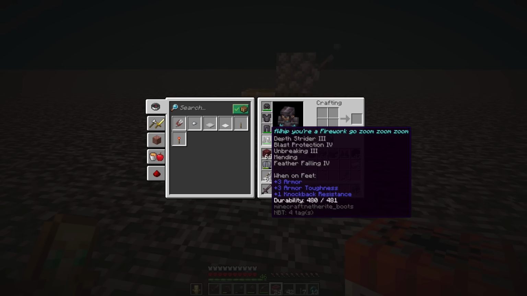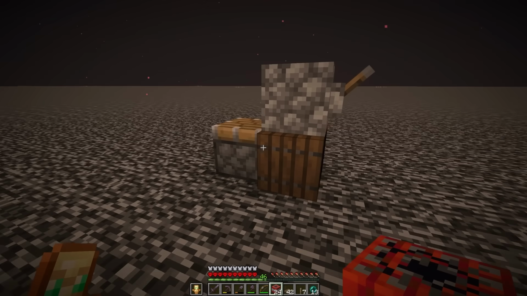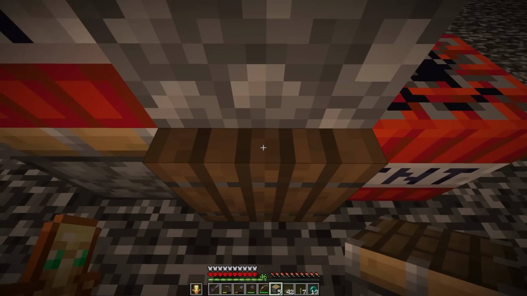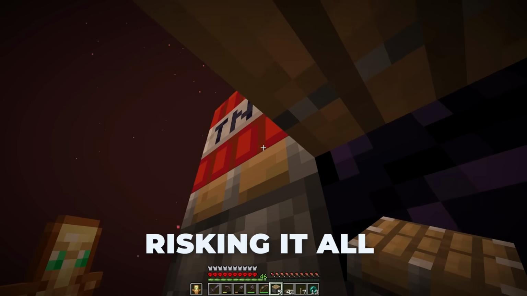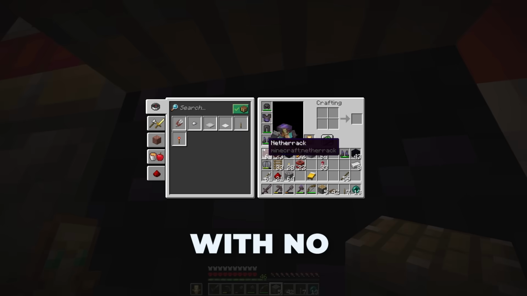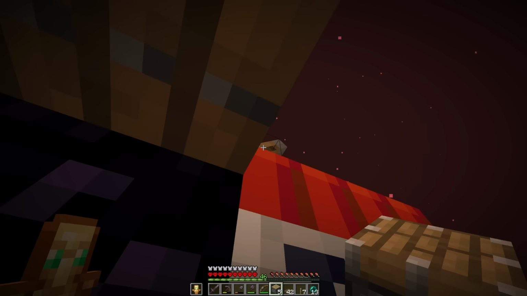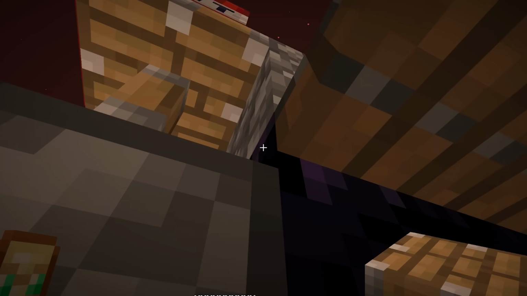I've got 2 pieces of blast protection on and my totem, so we should be a-okay here. I've got 3 attempts at this, and it does not work every time. Risking it all with being stuck on the nether roof with no escape. I'm more scared than I usually am for this. Okay, we're doing it. We're gonna flip that, come over here, and we just spam click.